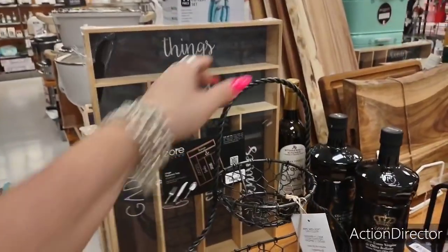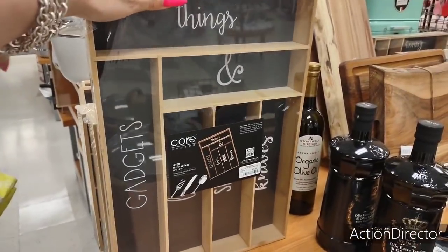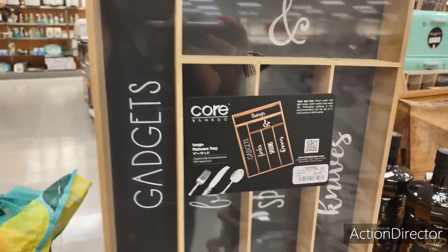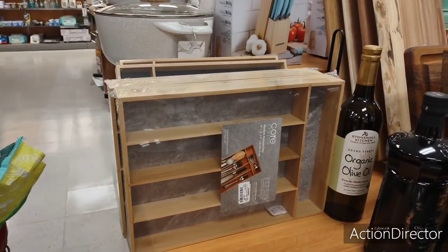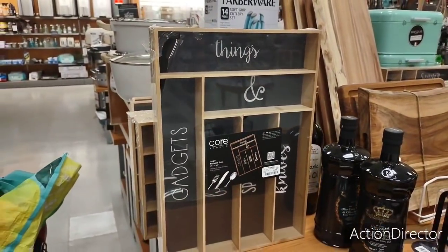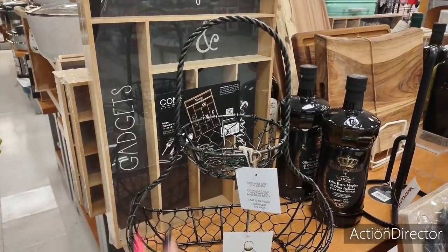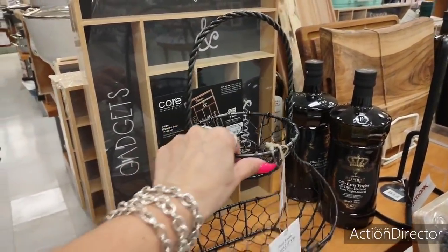Look at this drawer caddy — just noticed it. Gadgets, things. What does it say? Forks, spoons, knives, gadgets, things. And I guess for miscellaneous, $9.99. I like that. And then they have this one, $6.99 — that one's fun. That's a big caddy. This is pretty cool too — this is something you can use all year round. You could use bows and ribbons or whatever you want to decorate it for a different season, so it makes a good investment. It's a fruit basket for $9.99.